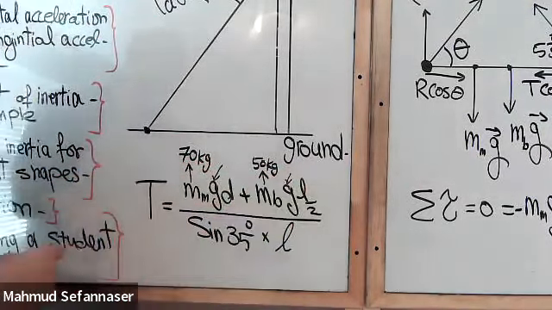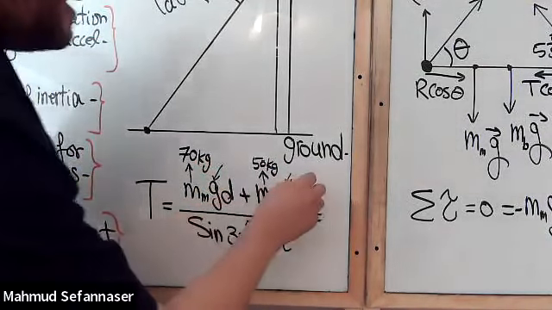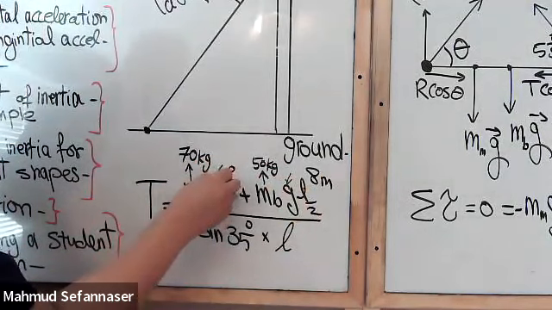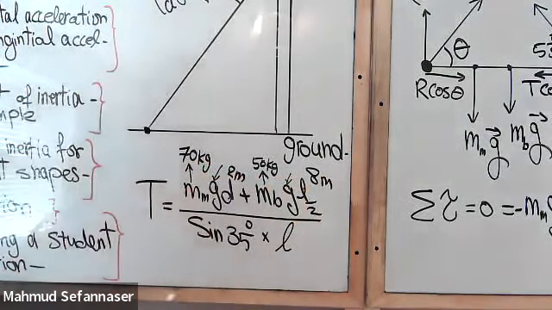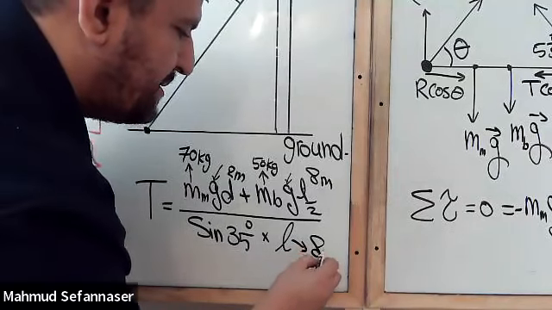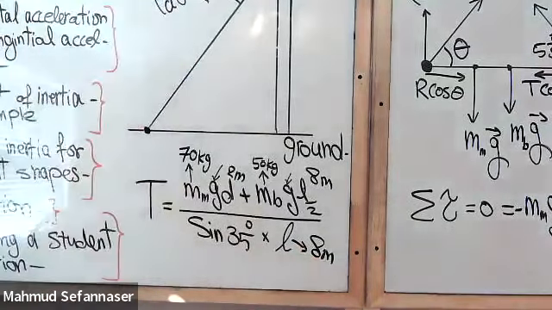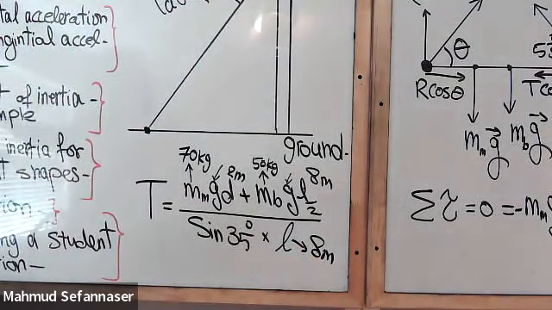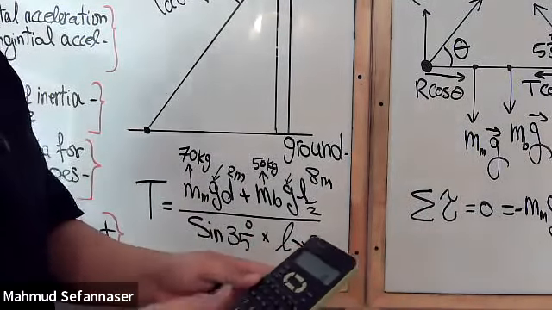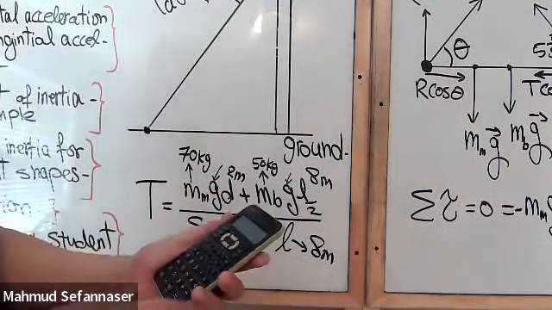Let's assume L is 8 meters. So L is 8 meters. D maybe 2 meters. That's very nice. And we have again here L, 8 meters. Let's see, guys, what we can do. I will bring my calculator. It is right here, and we will just work with you guys and see what we can do.